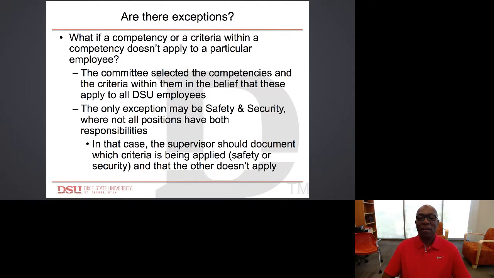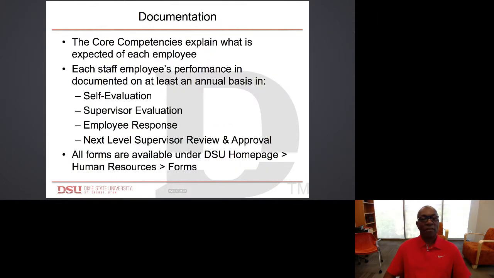Are there exceptions? What if a competency or a criteria within a competency doesn't apply to a particular employee? The committee selected the competencies and the criteria within them in the belief that these apply to all DSU employees. The only exception may be safety and security, where not all positions have both responsibilities. In that case, the supervisor should document which criteria is being applied, whether it's safety or security, and that the other doesn't apply.